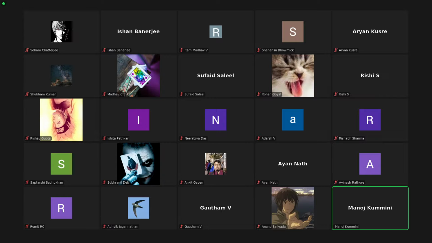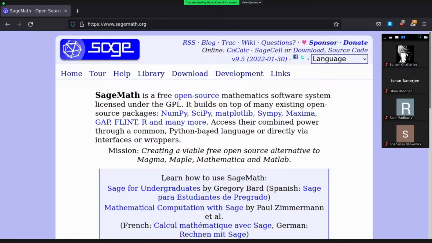As it says here, it's built on Python, so the language is Python. It has the typical advanced Python libraries, NumPy, SciPy, SymPy, and also GAP, which is a group theory calculation tool, so we might use it a little once we start studying group theory. As I said, this is only a bonus. There will be no question in the quiz or the exam from Sage.